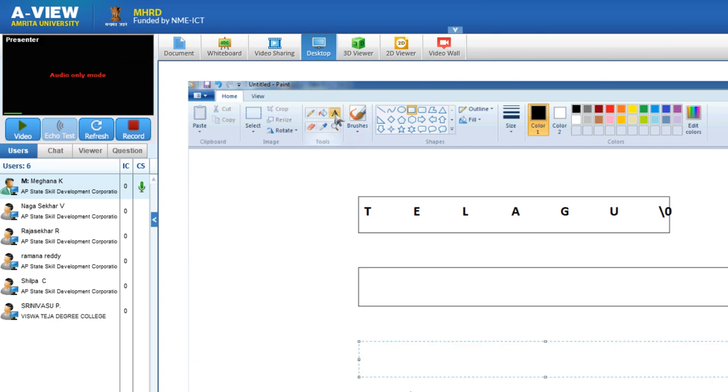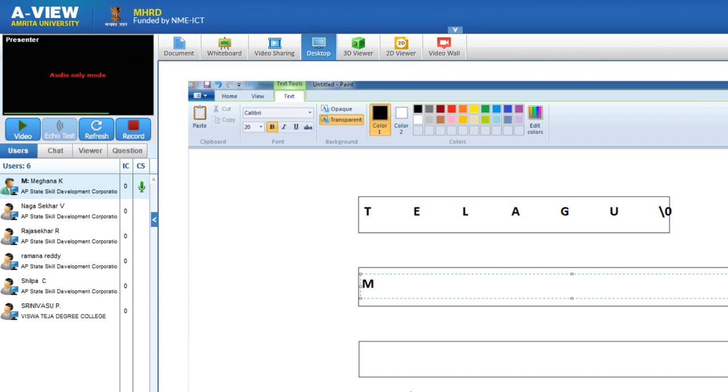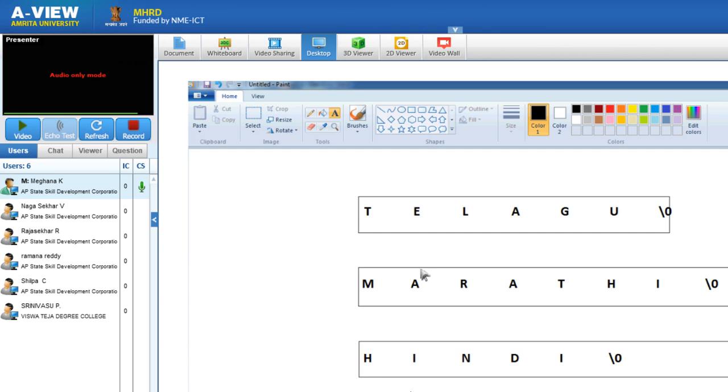I've taken one more string, then Hindi. Now here what you observe is all these three strings have different numbers of characters in them.